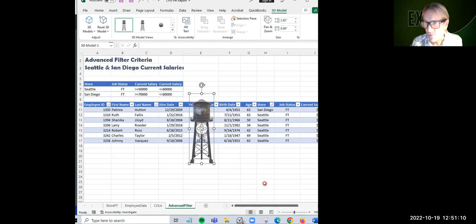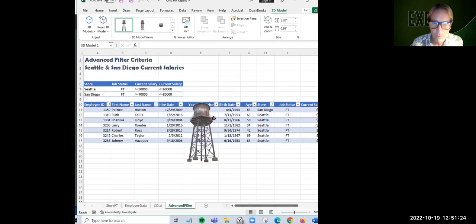So it goes to the center of your viewing area. If you click in the center of the image, you can rotate it. It's pretty cool. That's why it took some time to insert. So it's pretty cool, but what does this have to do with Excel and why? I mean, if you're working with children and you're having them do PowerPoints and you're having them work with images in PowerPoint, this is kind of cool. This will keep their attention for 5 minutes. But what would an adult be doing with this, right?